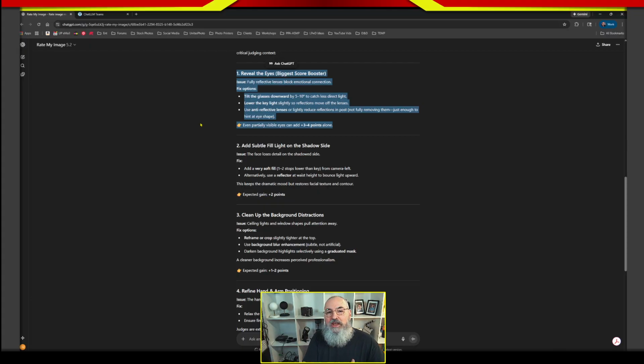Well, you can't make glasses anti-reflective in post. However, you can lower the key light. Absolutely. Just in the glasses, you would need some kind of local adjustment. But what happens when you take white and you lower the exposure?